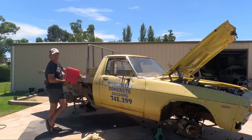That rear main's a bit of a worry. Want to see how to change a rear main? That'll probably be next episode. Although, I might just give the sump bolts just the tiniest little nip up, just in case. Maybe it's not a main. Maybe it's just a sump gasket.